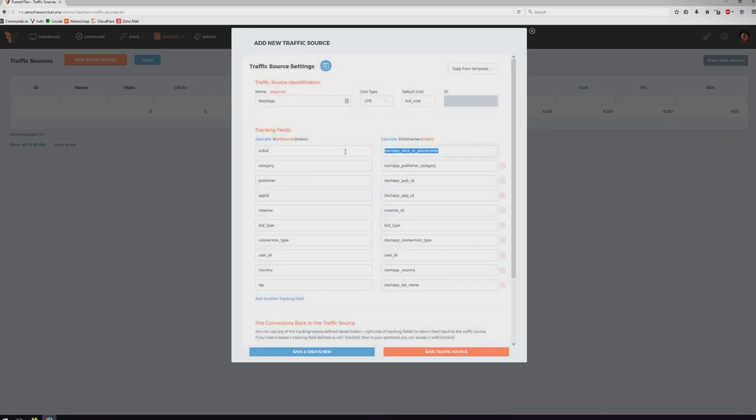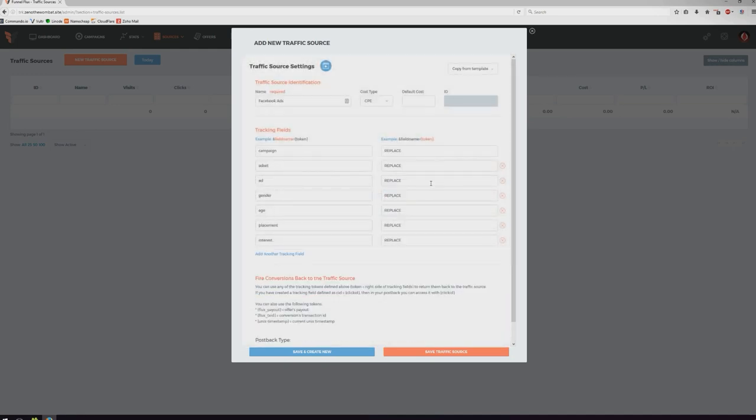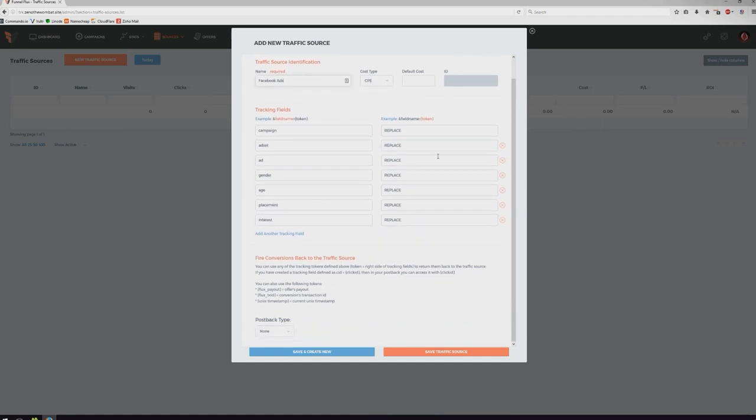Here, these tokens are just plain text that get replaced, and so on. And in that case, you'll notice here that you're never using the same word here. Oh, you are actually there. So actually, I'm not quite sure how that's working. What else do we have? Facebook will just be something generic. This is what I would recommend, because there are no dynamic tokens in Facebook. In any case, let's use Facebook for the moment and keep it as is. Let's put the default cost to $1 just because we can.